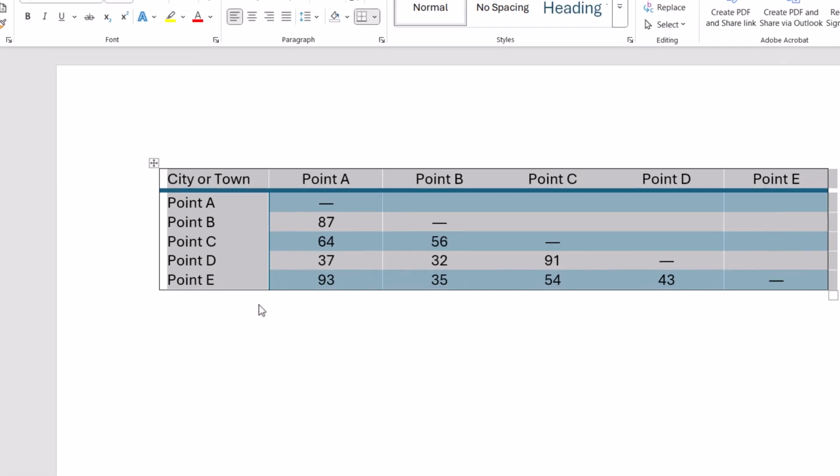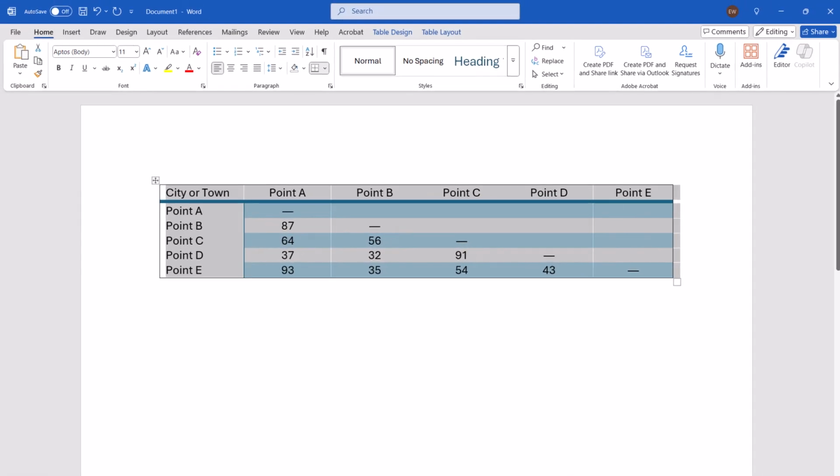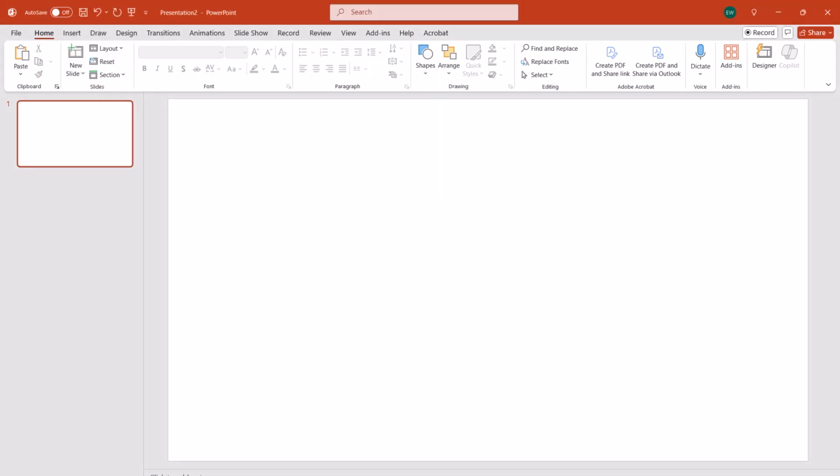Now, open PowerPoint to the slide where you want to insert the table, and then select the Home tab, followed by the Paste menu arrow, and Paste Special from the drop-down menu.